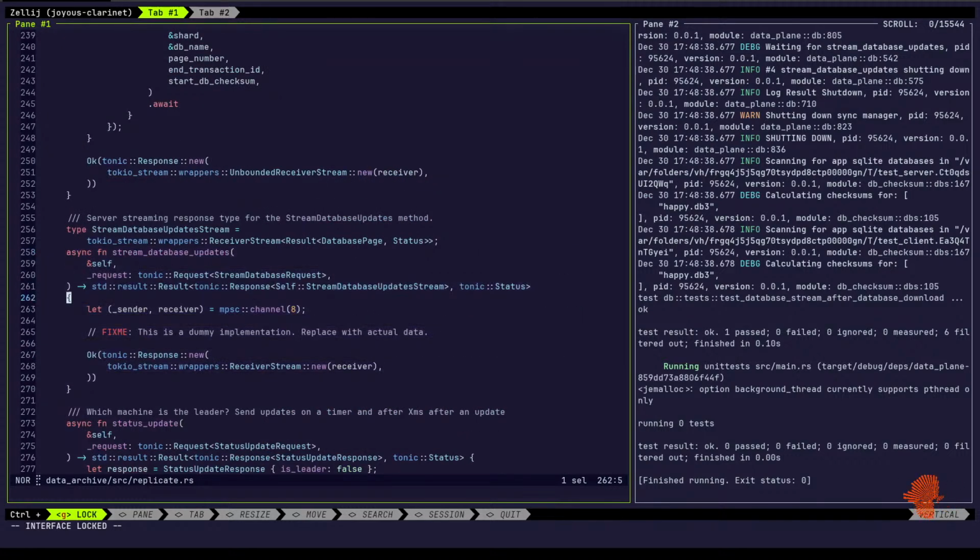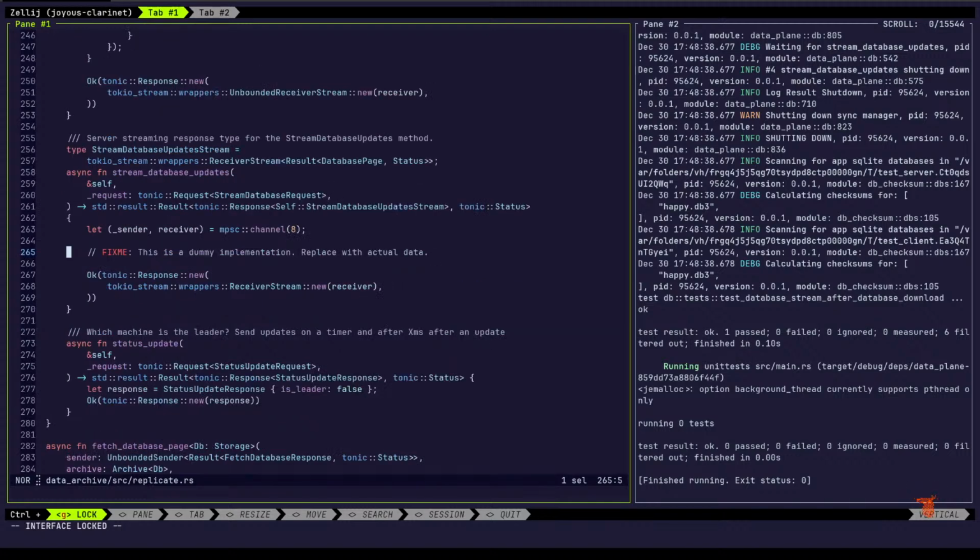Stream database updates. Here we are, the dummy implementation. Yes, it works with SQLite. So, for example, that game that you've been investigating and playing with, Swords of the Stars 2.